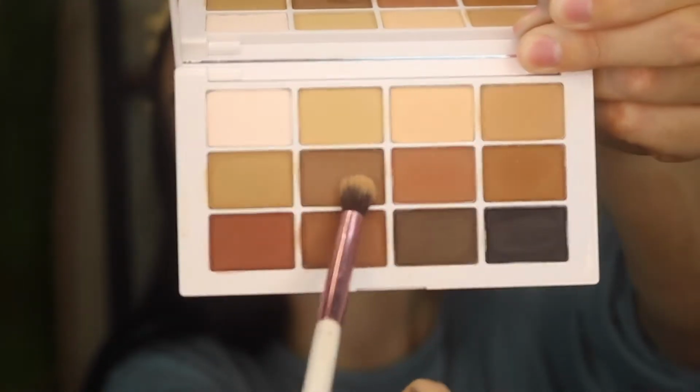We're gonna dip into the shade right here. I'm gonna really concentrate in this outer V corner space to add a little more depth. Actually, I'm gonna dip again and we're gonna deepen out this inner portion of the crease as well.